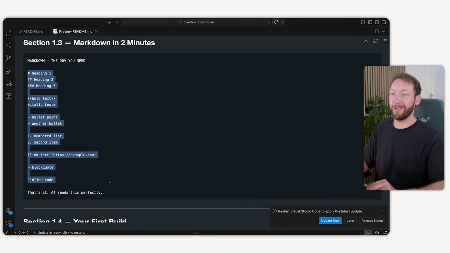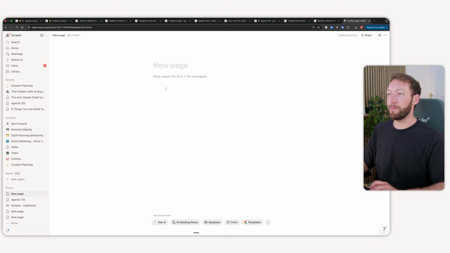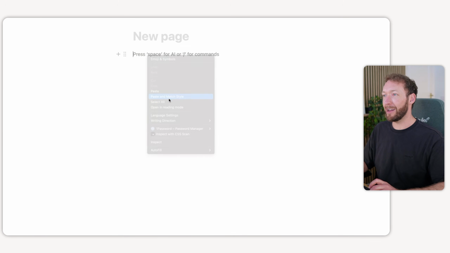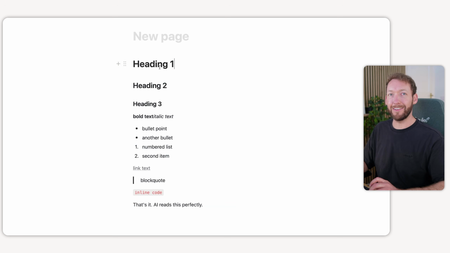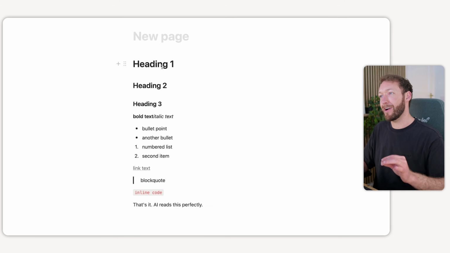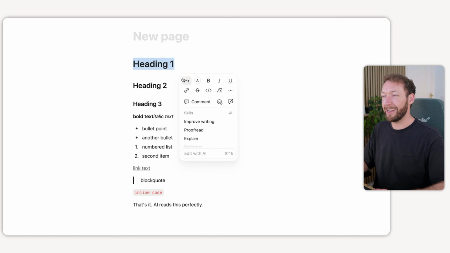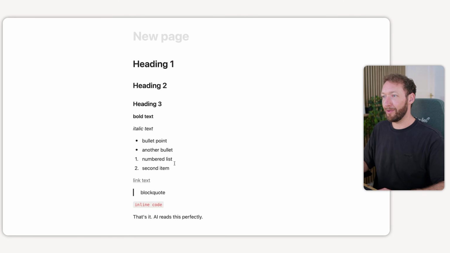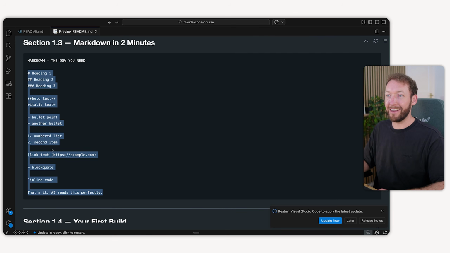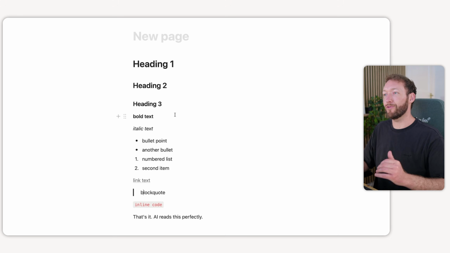And you can understand exactly what this represents if you take that and you copy paste it to, let's say, a Notion page, and you match the style of the Notion page. You can see that this has converted it into a Markdown that we readily recognize as just formatted text. So heading 1 becomes the biggest header, heading 2, heading 3. We've got the bold text, the italic text, the bullet points, the numbered lists. The link now is a link. Block quote, inline code. You understand now that actually this is just a way in plain text to represent this effectively, which is really easy and intuitive for us to understand. So all the documents are going to be written in this way, and we're effectively using a few symbols to format or mark things up.